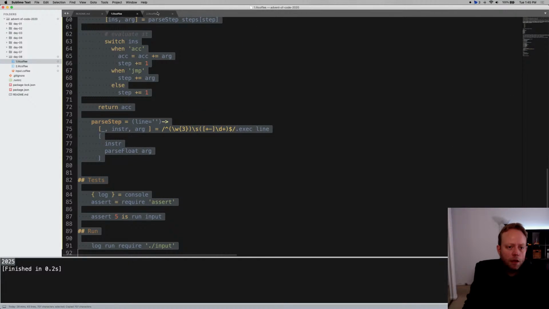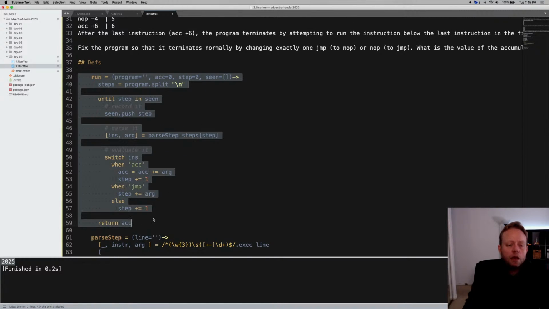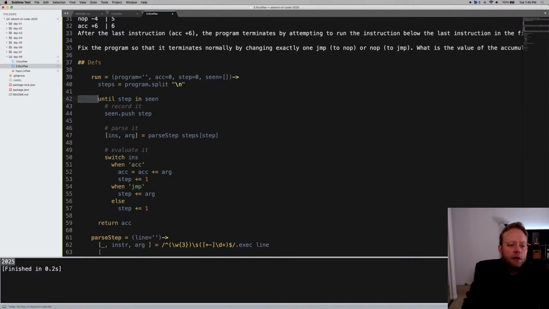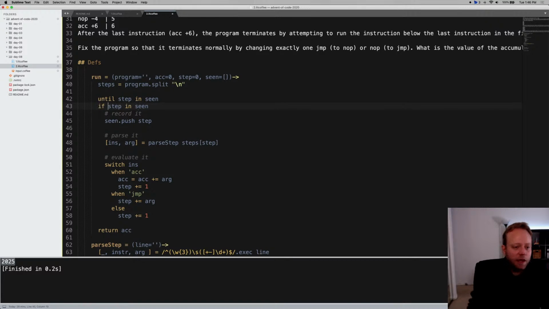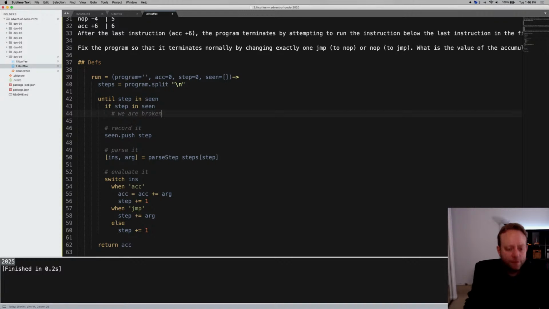All right, so this is our program, or this is our runner. And so we no longer really have this return condition. So, and we could have actually written this as return, I guess this is still, like, this could be while true. We could do, yeah. So we no longer have this return condition. So what we want to do is, so if the step isn't seen, then we know we are broken. We are broken. So maybe return false.